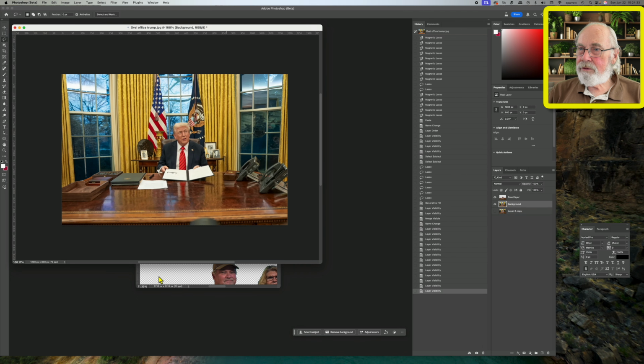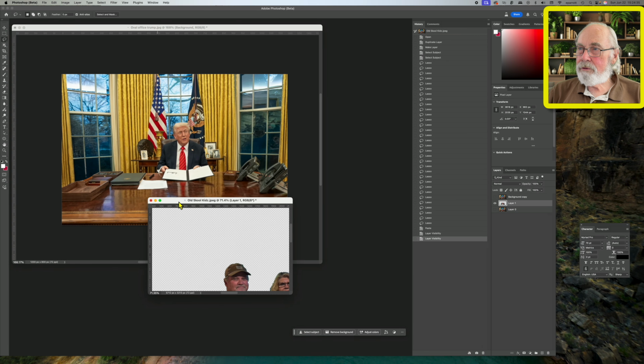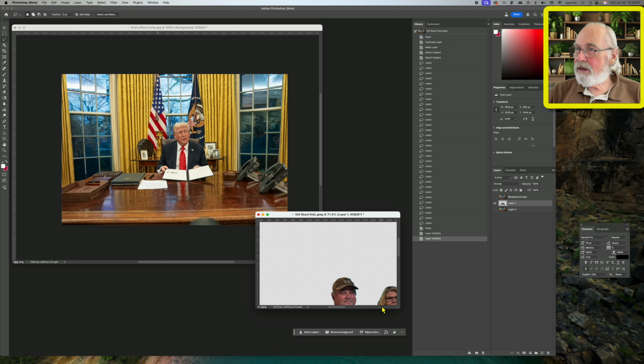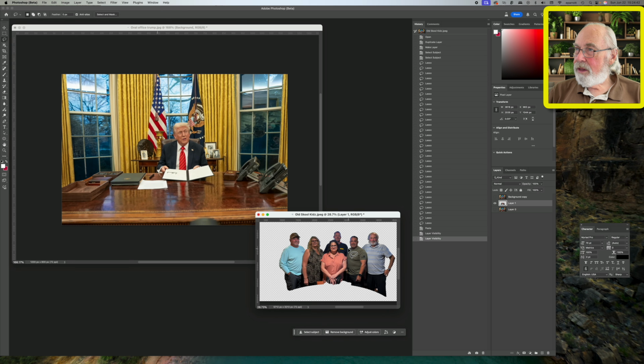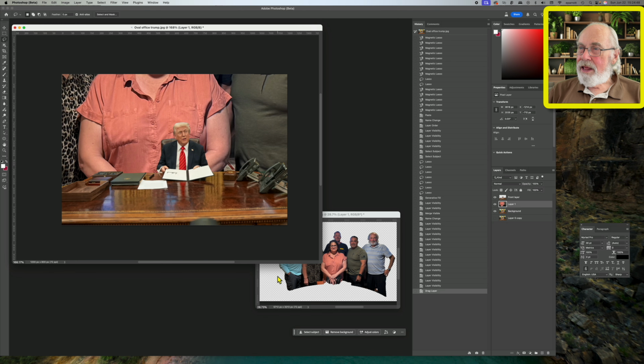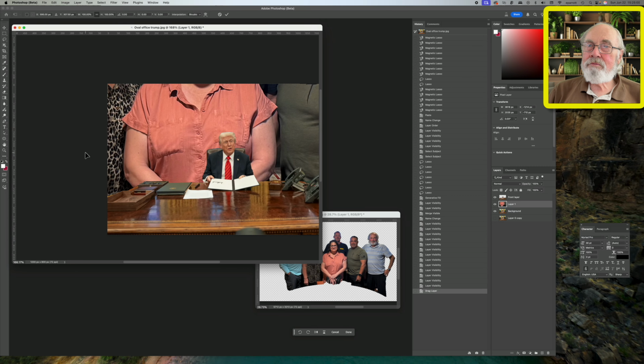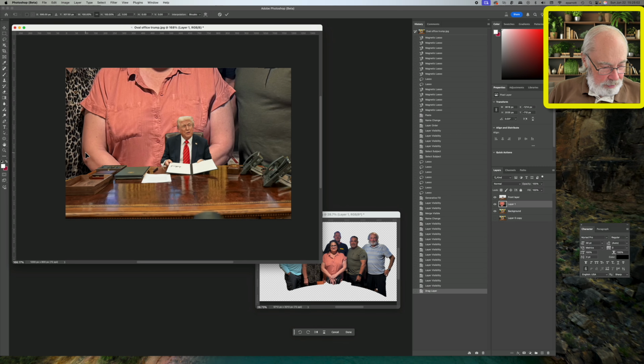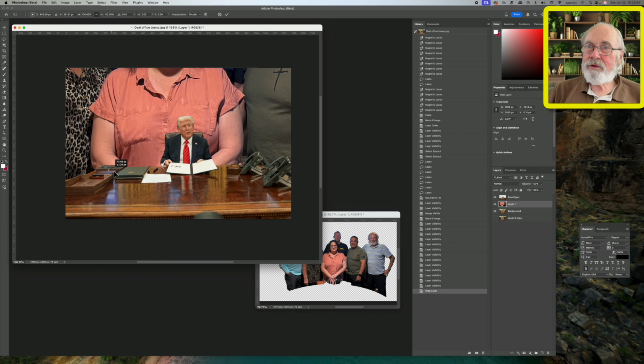Okay, and what I need to do now is go back to my other photo, and all I need from this photo is just our layer. So I will grab that and copy it over to this photo, and there we go. Now that's a problem, don't you think? It's a little big, but I knew that already. The resolution on the photo that I had taken of us was much larger than the president's photo.